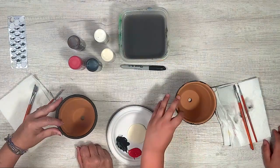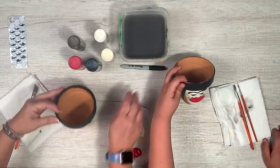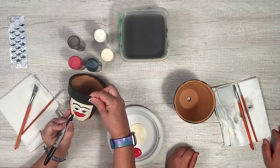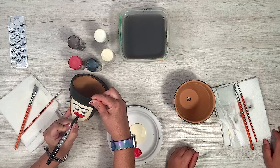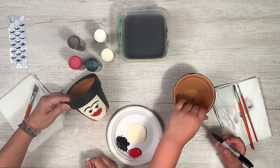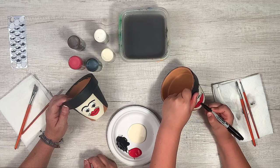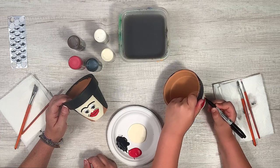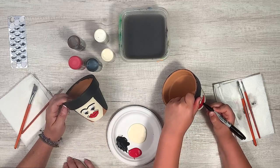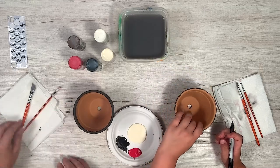Okay, so we finished. Oh, you know what? We need to put a little line in her lips. Let me show you how that looks. Tilt it over, and you go here, and then you drop down, and you go here. Can you do that? Here, let me show it like this. Good. And lay yours flat, and let's show everybody how that looks. Nice. All right, and put the lid back on that.